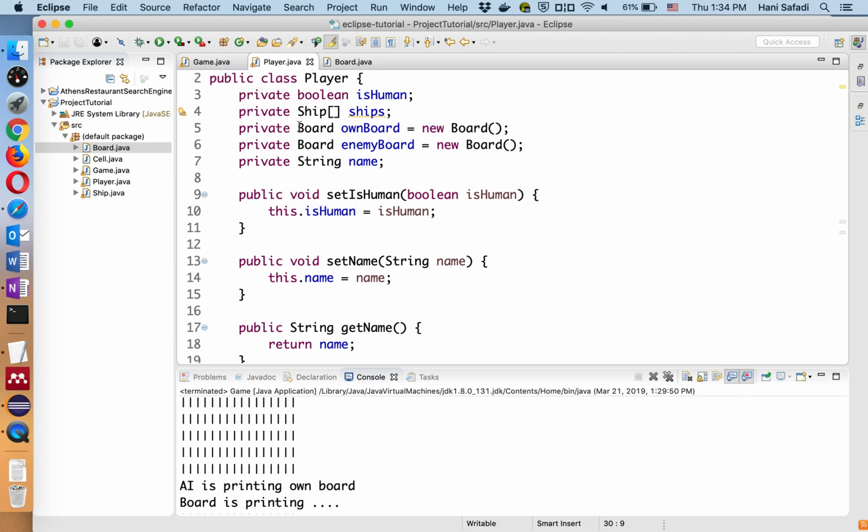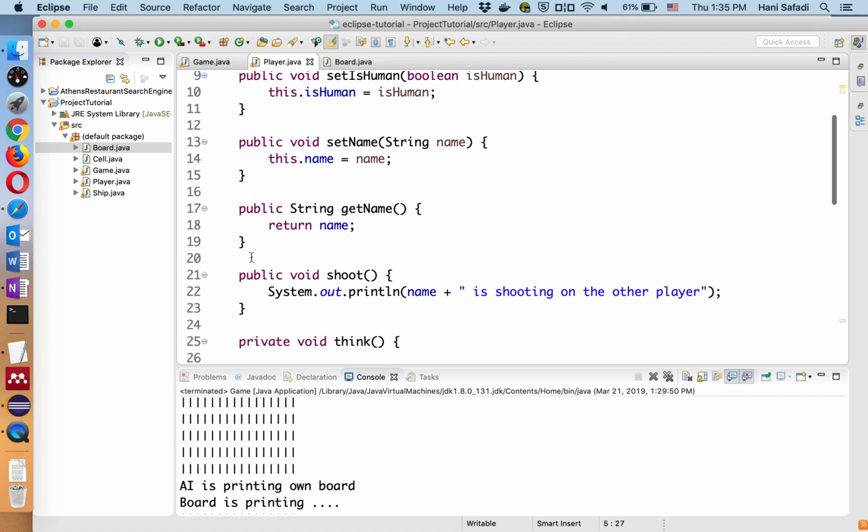So let's do this, and of course each player has two boards, and each player will need to operate on their own board because the enemy board is initially unknown. It's all OpenC, and the state of this board will be unveiled over the course of the game.